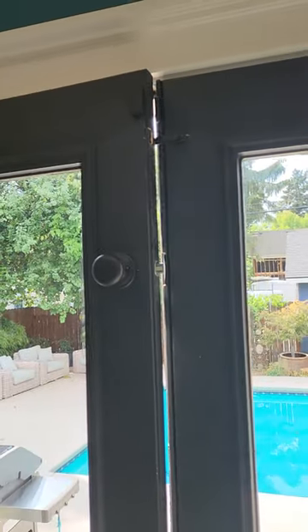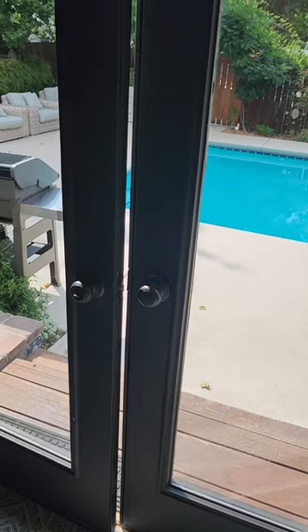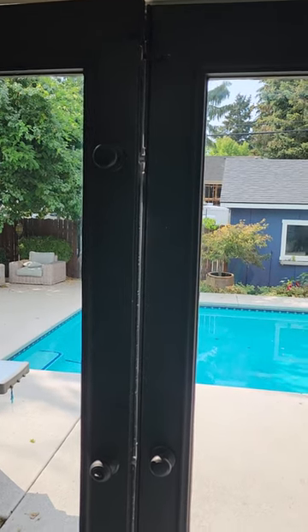We also have this for the front door as well, just to be extra safe for any little escape artists. That is what we have set up for security measures here. We are most concerned about safety for you guys and we just want you to have a fun, safe time. Hope you enjoy the Gatsby.